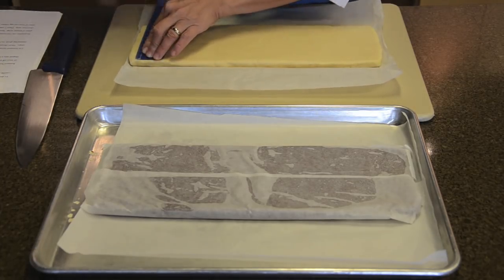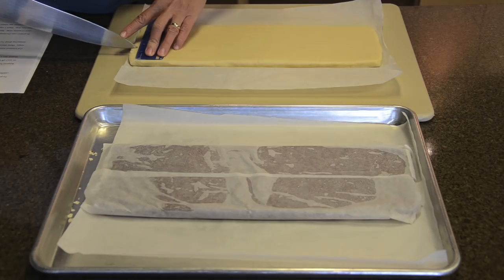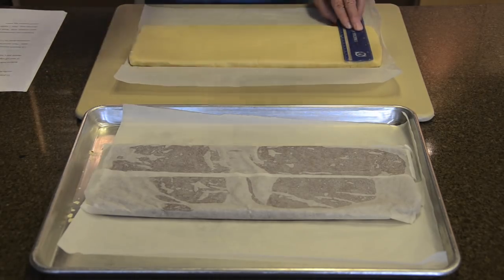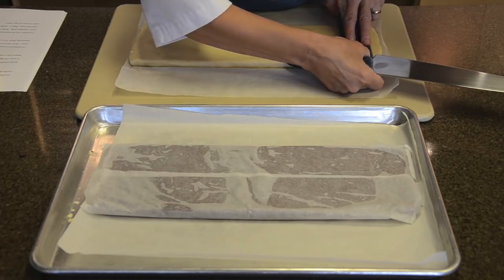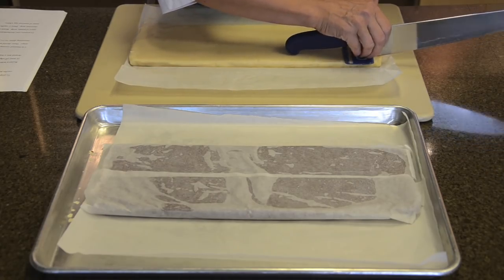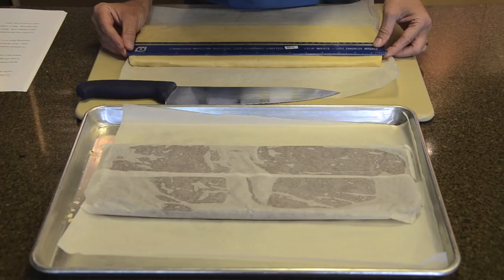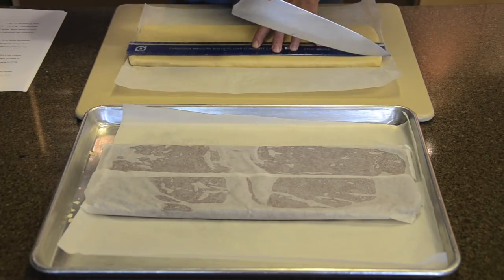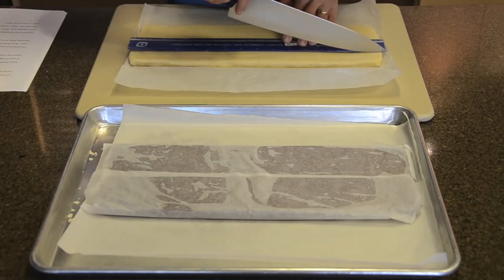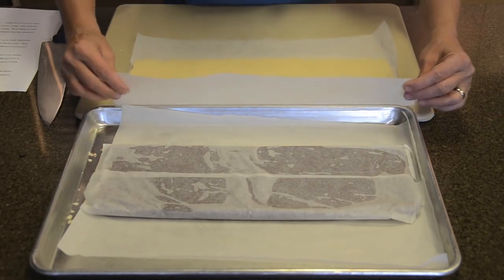Using a ruler, start from the line you just scored and measure and score the dough with markings every half inch. Do the same thing on the other side, starting from the same straight line. Use the straight edge of the ruler to score between the half inch markings on both sides of the surface. Repeat this for all the markings. Once you're done scoring, repeat the process with the other sheet of dough.